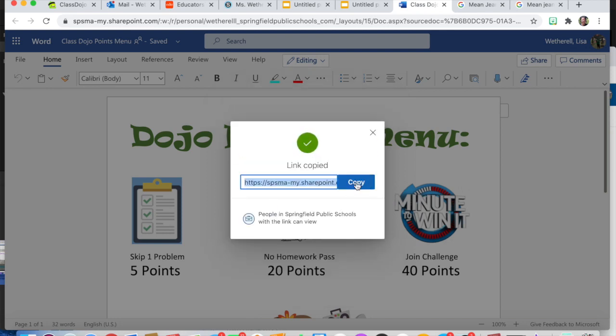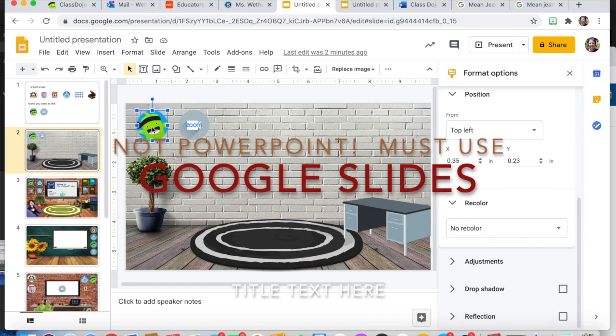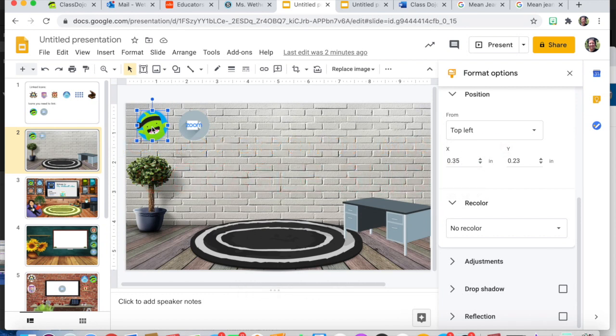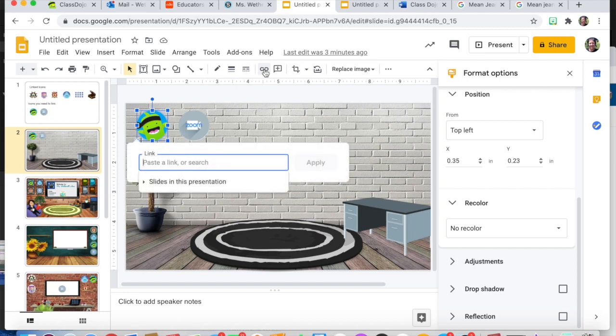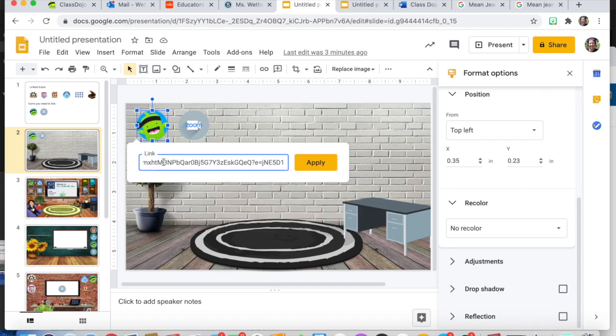I'm going to copy it, and then I'm going to go back to the PowerPoint I was editing. So we're linking that up to the picture of Mojo. So we're coming up to the top. You see I've already selected Mojo by clicking on him, and then we're going to click the link button up here, and that link I copied from the Word document, I'm just going to paste.